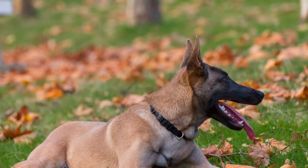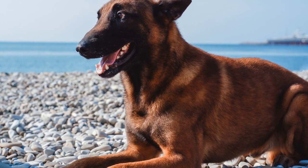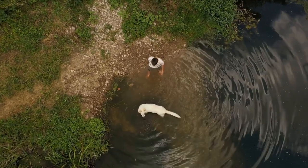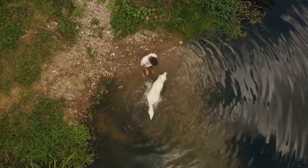If you are unsure about how to trim your dog's nails, consult a professional groomer or a veterinarian for guidance. Remember to reward your Malinois with treats and praise after each successful nail trim to associate the experience with positivity.